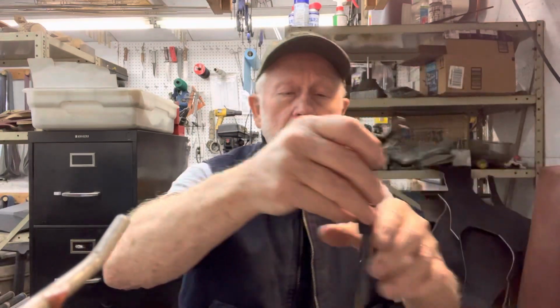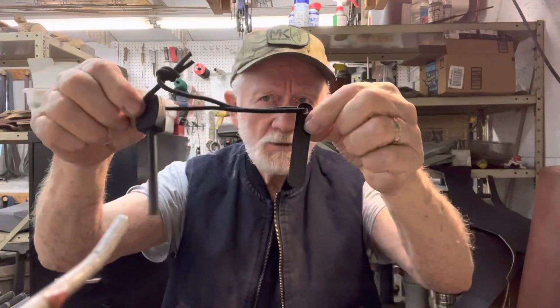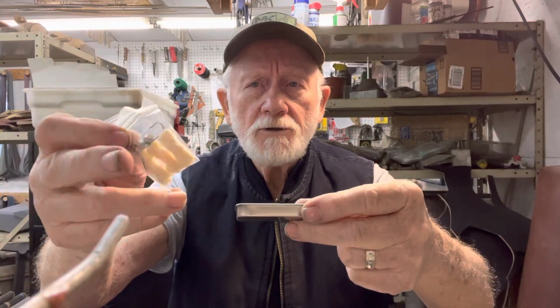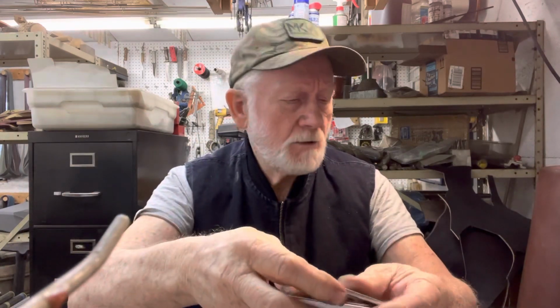Also, I can put in these attachments this fire steel ferro rod, and it's got a little striker on it too. If you need it, you can use it with the striker. And then I have these tins like this, a little tin that I can put in an attachment. You can put whatever you want in it yourself, but I go ahead and put in stuff that I've got here. This is the tinder and a couple of split shot, a couple of hooks, and some fishing line. If you want to take that out and put whatever you want in there, go ahead. But those are the things that I can put in the attachments that I put on the front of the sheath.